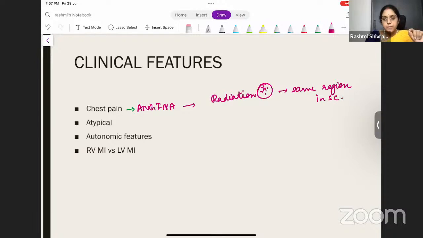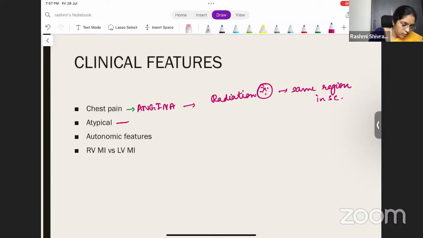So because of that, what happens? The pain is getting radiated. You feel that this pain is felt here also. Okay, that is because these somatic nerves also go and synapse on the same place where the nerves from the heart tissue also synapse in the spinal cord, mostly in the cervicothoracic region. So because of that, there is angina, there is radiation of pain. Where all does it radiate? Left shoulder, then left neck, left jaw. So very rarely, the right shoulder also. Okay, that is because of the radiation.